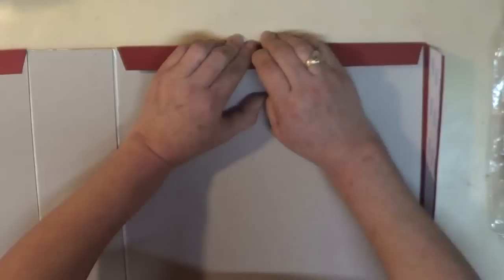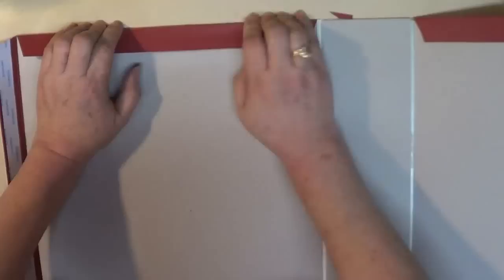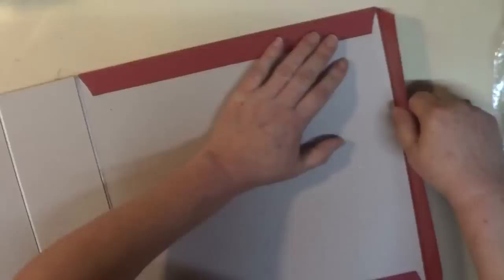There it is, nice. And let's turn it around. Remove the backing tape. All right. So there it is. Now what we need to do is close the side ones. And I am going to do it now. And again, I'm pulling the paper as much as I can. Then there's your corner. See how nice they look? Nice and clean and crisp. I'll show you the other part. See? Very nice, very clean. All right, last one here.